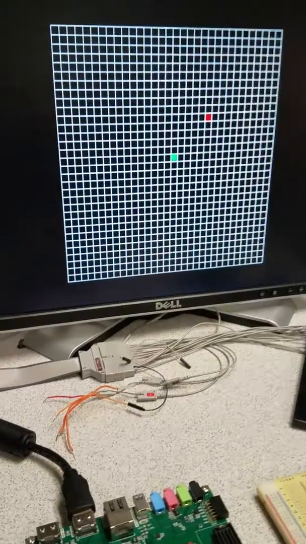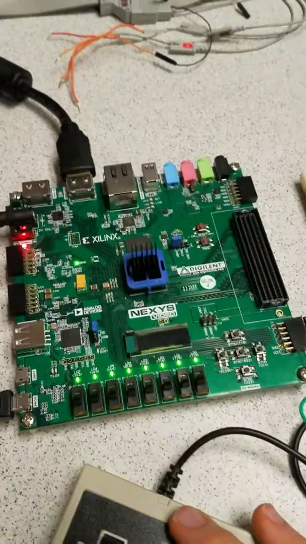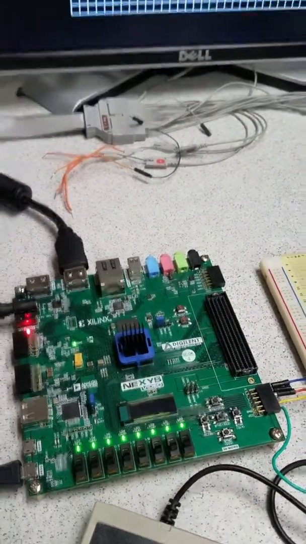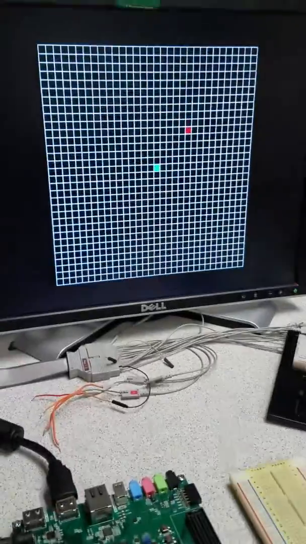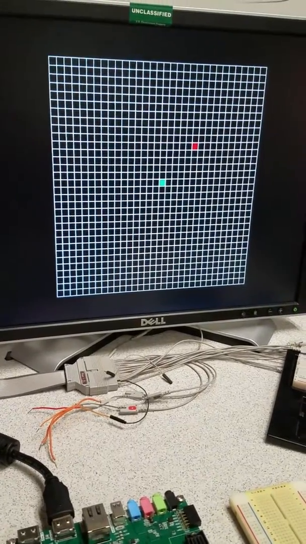As we saw there, it shot off to the upper left corner, and we see we lost our lives by the LEDs. And so when I try to move, it's done, so the game's over.